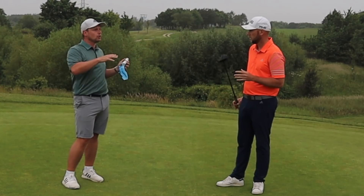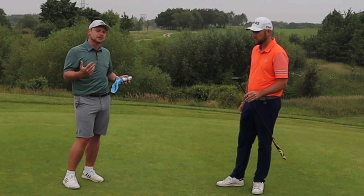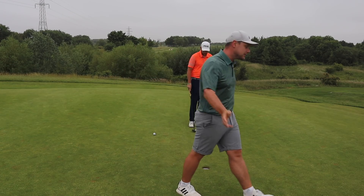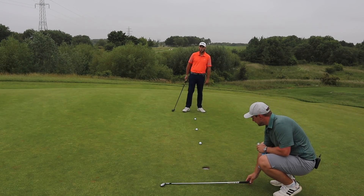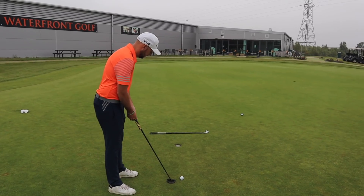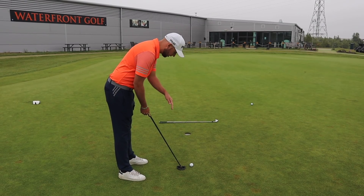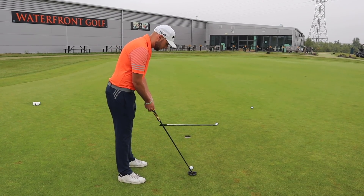Let's have a competition, Chris. We're going to do the drill from Short Game Saturdays — the distance control drill. Five balls, using this hole, and I'll put my six iron behind the hole since it's the same length as the putter. One thing I notice is that because your eyes aren't over the ball, it's hard to just aim instinctively. Your eyes are at a different level to the golf ball now, and that might be off-putting for some players.